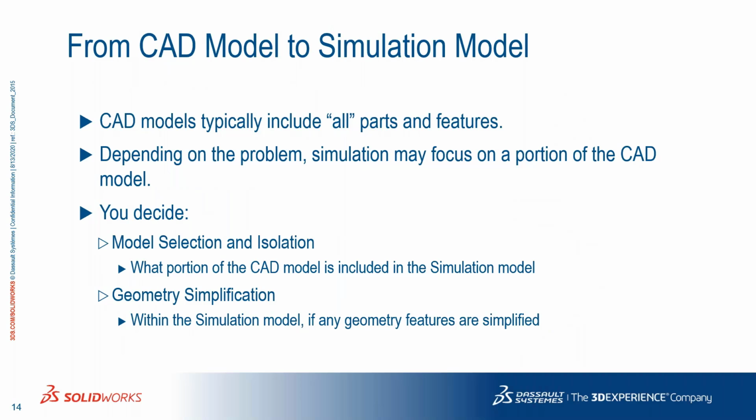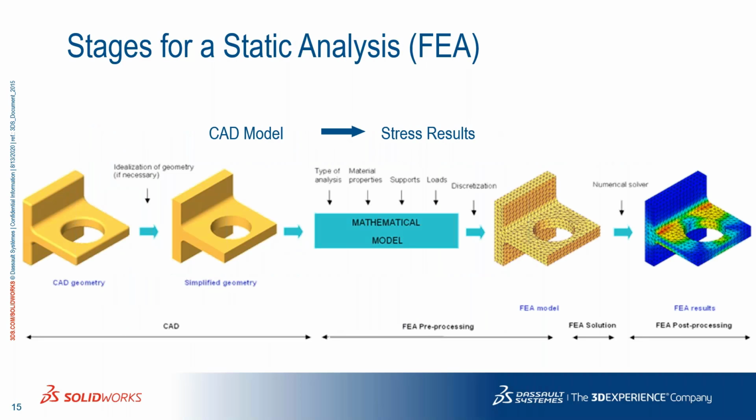For any analysis you want to prepare, you should make sure that the complete CAD model is available. You can make some changes in that model, and it is up to you to decide which portion of the model is very important, so you perform geometrical simplifications when you want to perform the analysis. Let us see how it goes from the CAD model to the end of the stress results. Take this bracket as a CAD model. If I am applying the load on the top face, I can remove some of the fillets which might not be required.